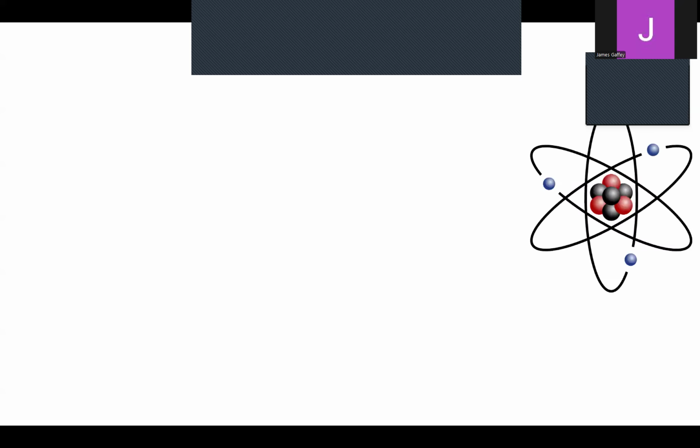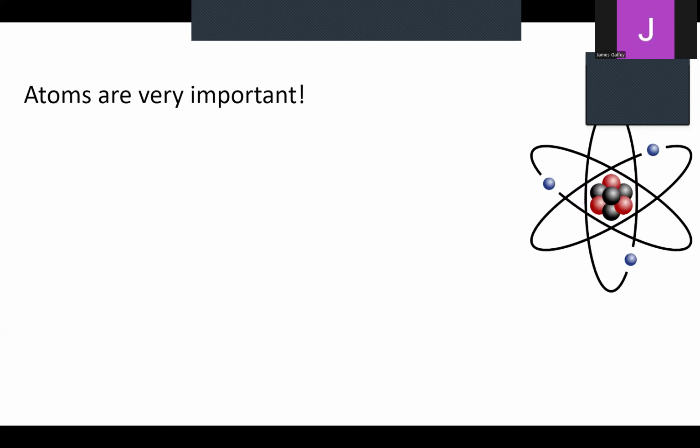This lesson, we're going to talk about atomic math, the numbers behind the boxes in the periodic table. Now, in our last lesson, we talked about how there are indeed particles smaller than the atom. Of course, there's protons, neutrons, and electrons. That's where our focus is going to be, on those three subatomic particles.